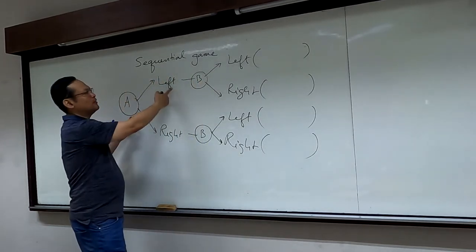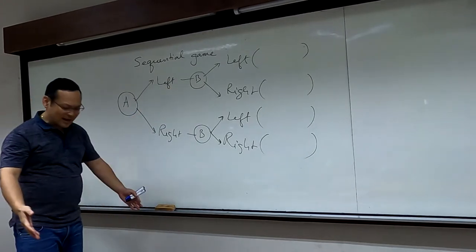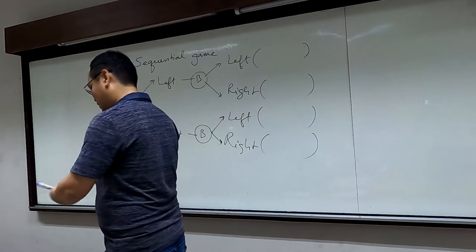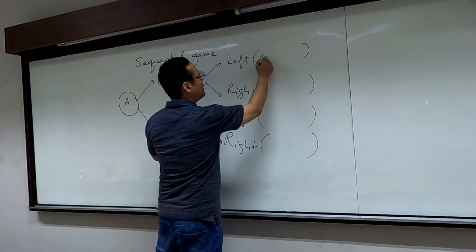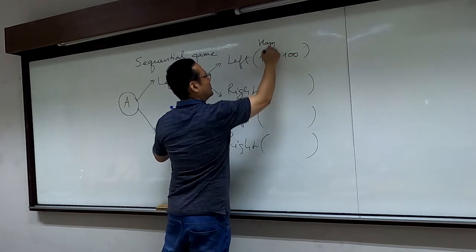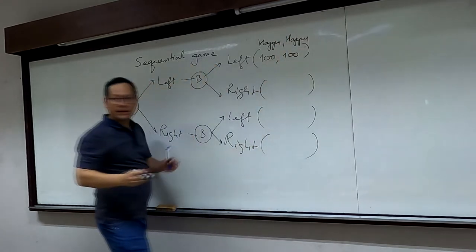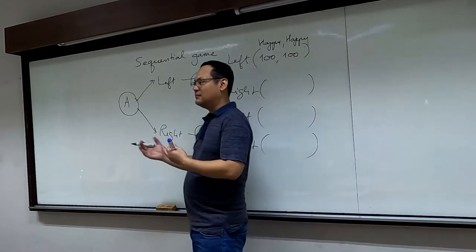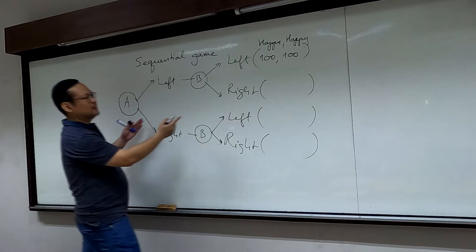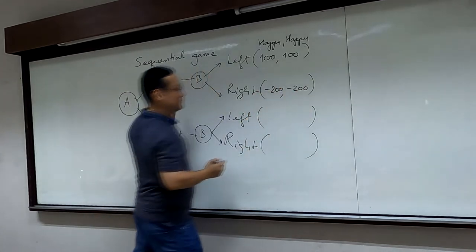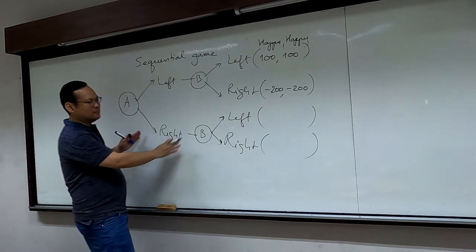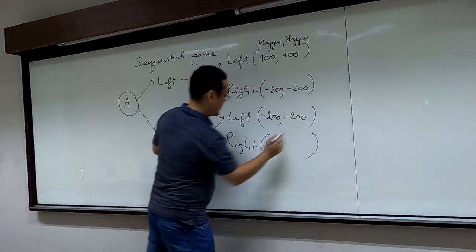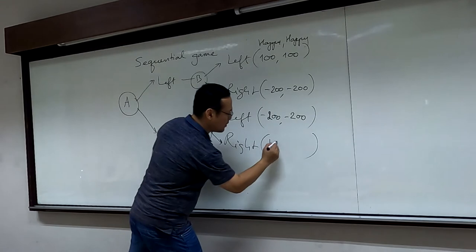So you see that if A goes left and B goes left, what would happen? So they don't crash. And here, both of them are happy. So here, 100 and 100. Happy and happy, because they don't crash into each other. But if A goes left and B goes right, then they crash and they hurt. Both of them hurt. Then, minus 200 and minus 200 over here. After that, if A goes right and B goes left, here, they crash and minus 200 and minus 200. And if they choose the same thing, they don't crash, and it is 100 and 100.